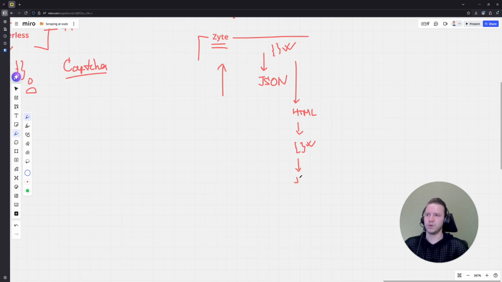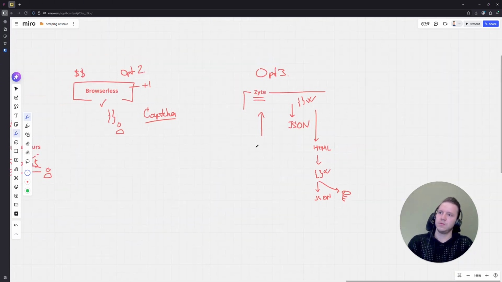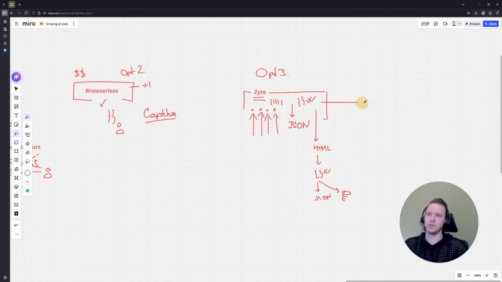And then when I get my own structured data, I would work with it and store it in the database and stuff like this. But the real power of Zite here is that you can just bombard it with millions of requests and it will handle the whole orchestration for you, trying to make all these requests of yours appear unique and genuine for the target platform. So you request Zite, Zite leverages its own infrastructure, and it will do the request to the target resource on your behalf.